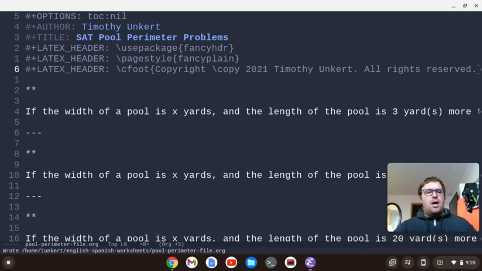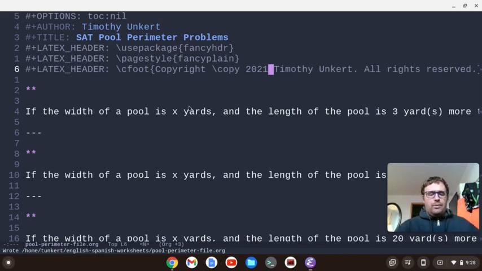But anyways, all right. So now we've got our header options. We can also put something like the date in there if we wanted to, but I think this is good for right now. Now the package fancyhdr is going to change these to numbers here. And then we have the page style with the fancy plain page style.